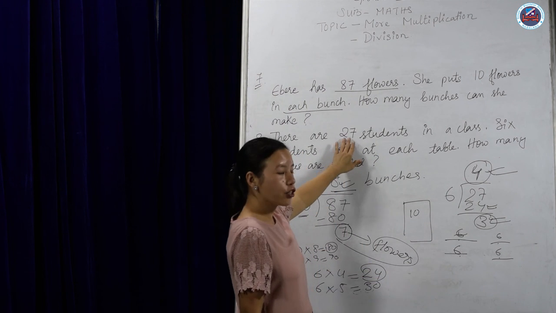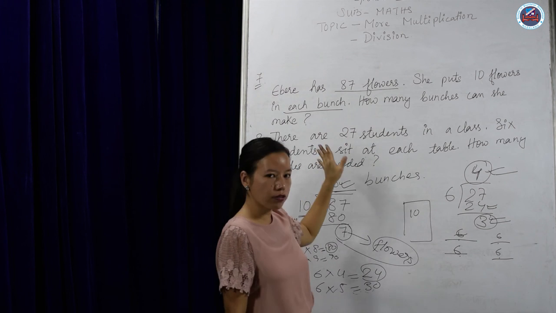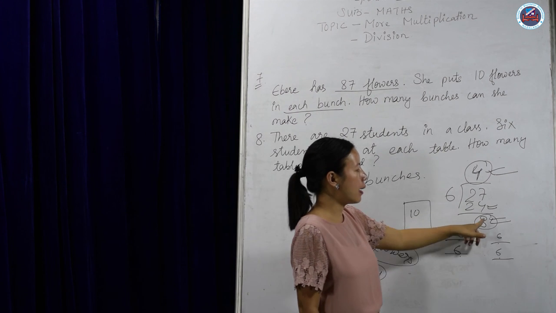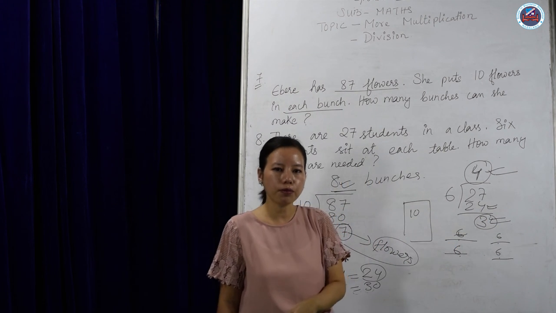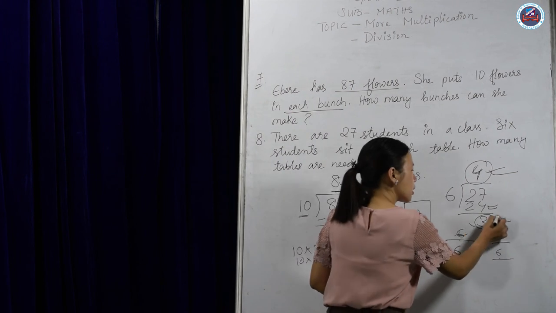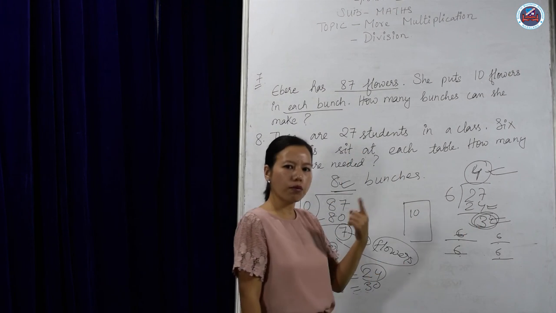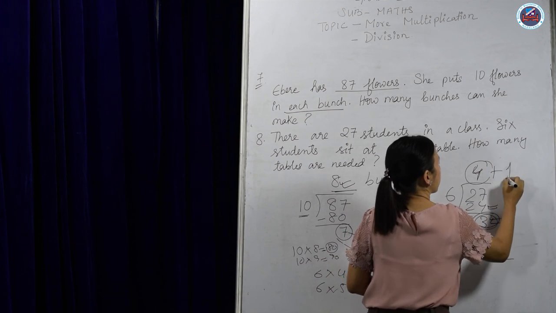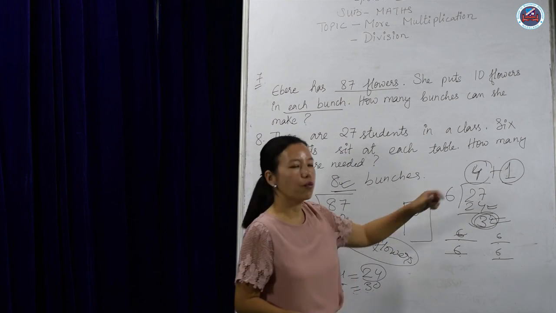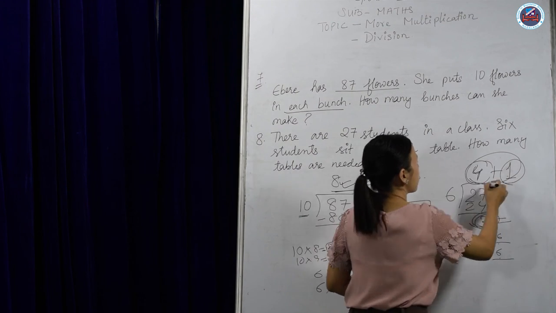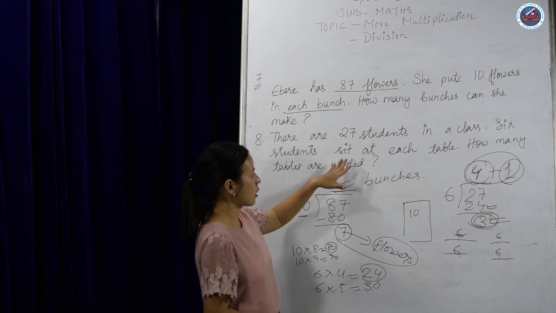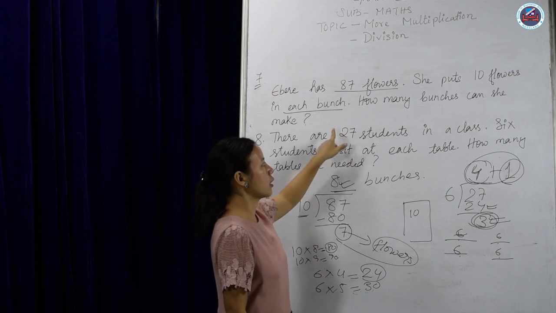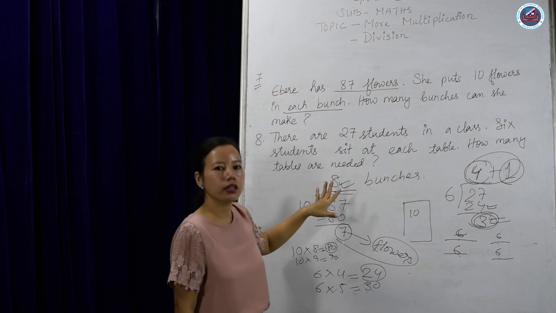In a class there are 27 students, and all these 27 students have to be seated in that particular class. I cannot just take the remaining leftover students out, remove them from the class, right? So for these 3 students also, I need a table again, right? So one more table is needed. So in that case, I'm going to round up this number, that is 4 will become, I'll take one more. So that makes how many tables? 5 tables. So according to this question, I need 5 tables to let all these 27 students sit in this particular class.